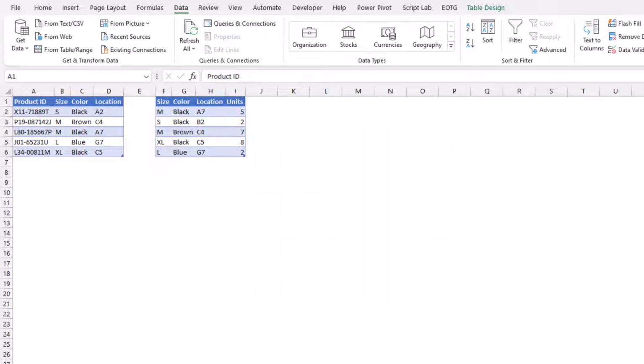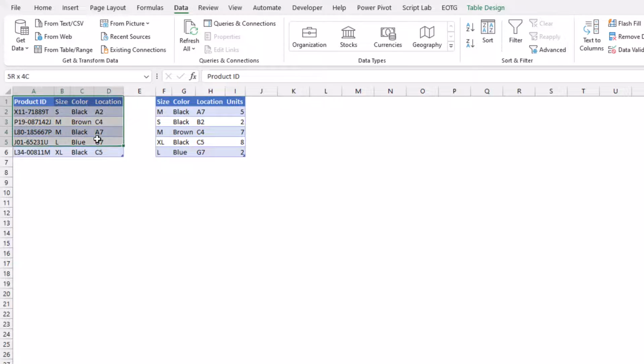Now you might be thinking, what happens if we have multiple items that could match between tables? In Excel, VLOOKUP, INDEX MATCH, or XLOOKUP will always return the first item that it finds. But merge behaves differently. Merge returns each instance of the matched item. So let's have a look at this now.